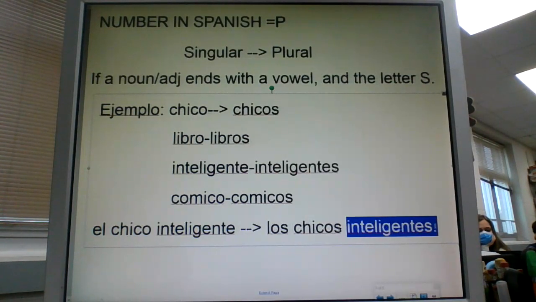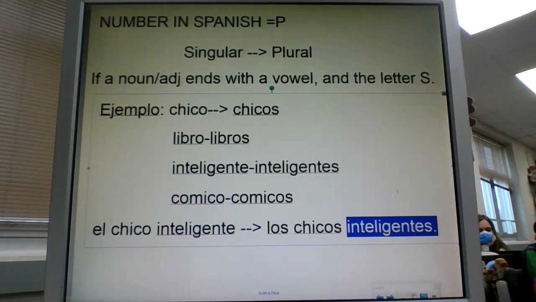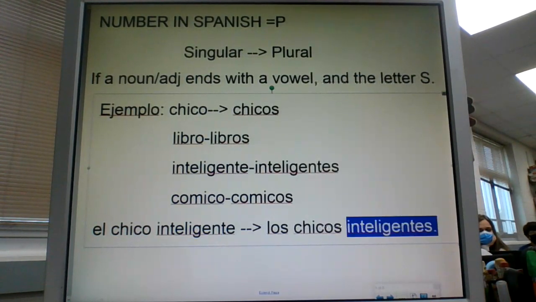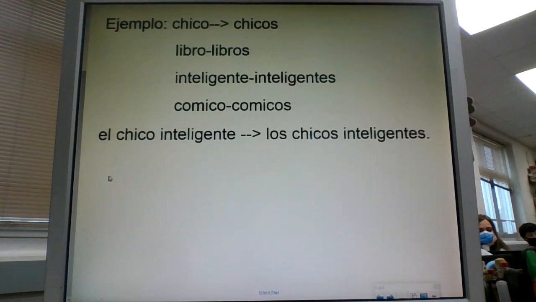All right, but now here's the thing. That's the biggest thing in Spanish, that when we make one thing plural, we got to make everything plural. So, like that one, inteligentes. How do you translate inteligentes into English? It's just smart, okay? But in Spanish it'd be like smarts. That takes a little bit to focus on, that when we do adjectives in Spanish, adjectives have to also be plural as well. That's where it gets a little complicated, okay?